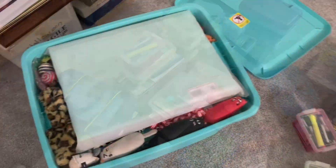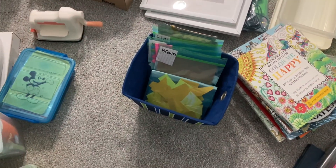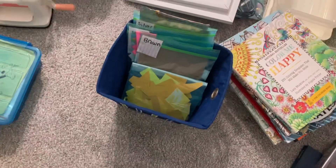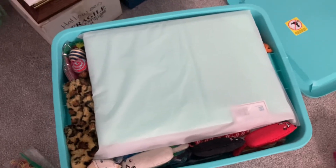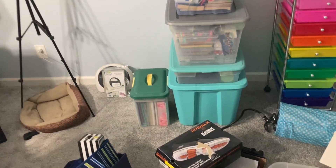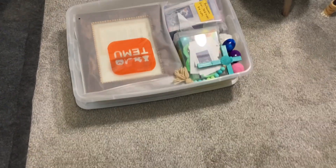I've got one bin packed. As you can see, I filled in the edges with cat toys because that works. All the paper that I had in my fussy cutting, most of that was piled in there, and some of the colored papers are under there as well. My diamond paintings are in there and it's probably going to be a heavy box, but it's going to be in the center of a bin. I got all my craft stuff in those boxes there, plus a little bit of extra stuff.